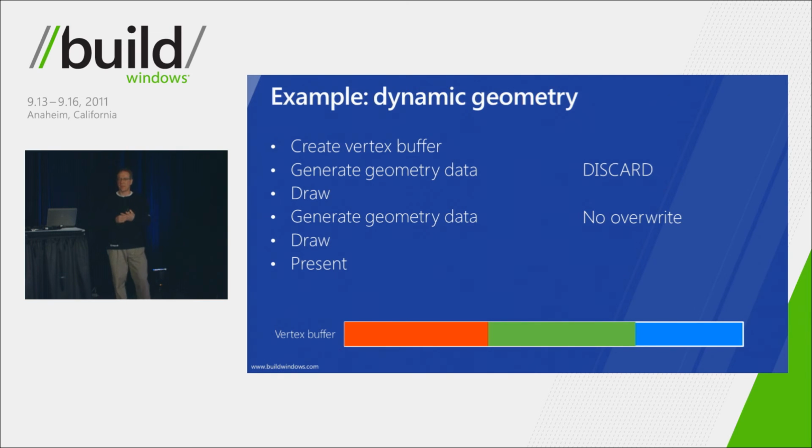So if you're doing something like atlasing and you're changing particular pieces in the atlas because the character is being damaged or something's happening that you need to change, you can use scissors to change that piece. Then also use the overwrite and the no overwrite if you know that the piece you're changing isn't actually being used in the rendering happening in the current frame. Again, that gives the operating system the ability to reduce the number of copies we have to do and get better performance for you and your application.